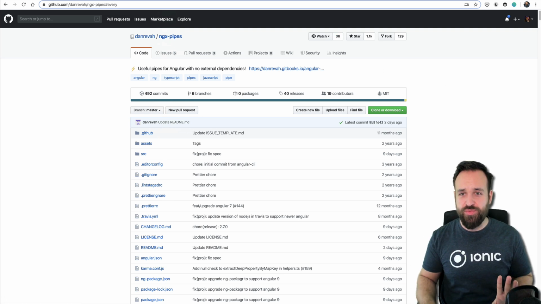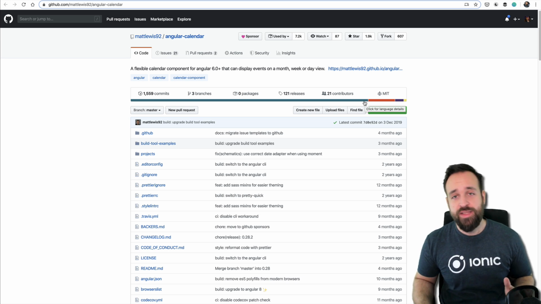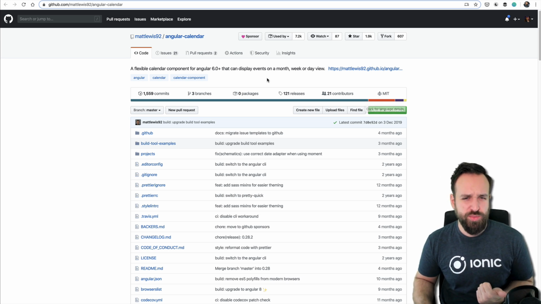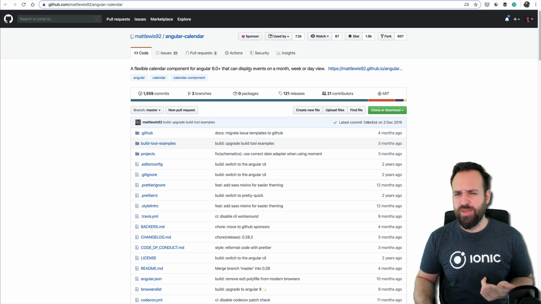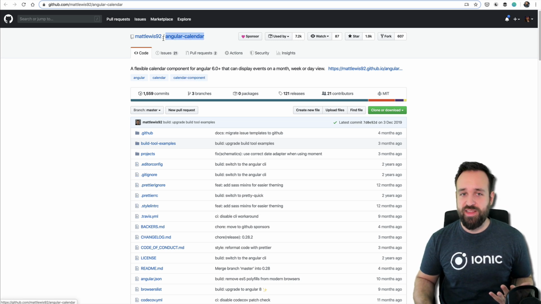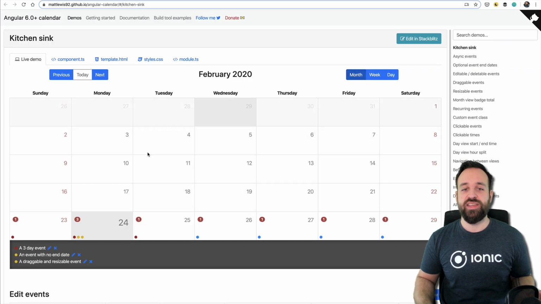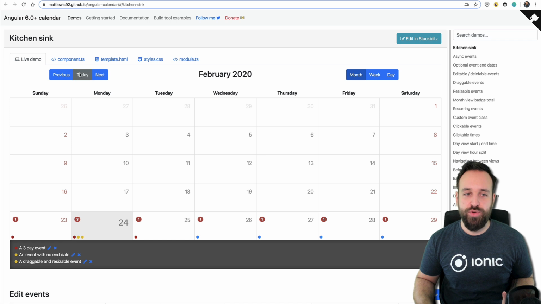Package number 9, of course, we need to talk about calendars. Calendars are very popular. There's a full calendar, I think that's with jQuery. There's also something from PrimeNG, I think. A lot of calendar packages, but for me, the Angular calendar package number 1 is still Angular Calendar. If you check out the demo page, you will really see that this is a powerful calendar that brings most of the things to the table that you need.